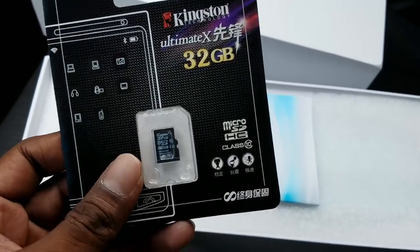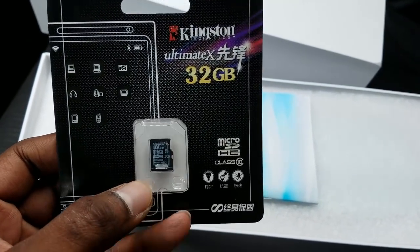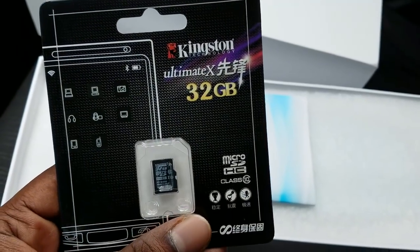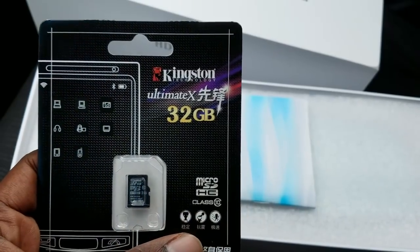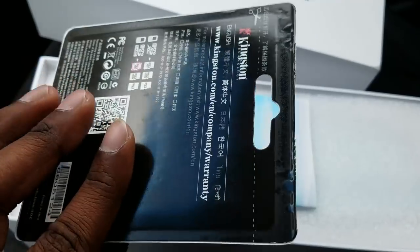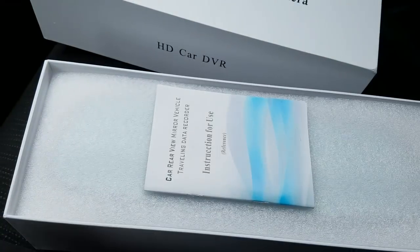It's really great that they included the 32 GB card, which would cost you another $30, and they saved it. And of course, it's a class 10 micro SD card, and it's going to be a great addition to this kit. So thank you guys for keeping this along with the package.